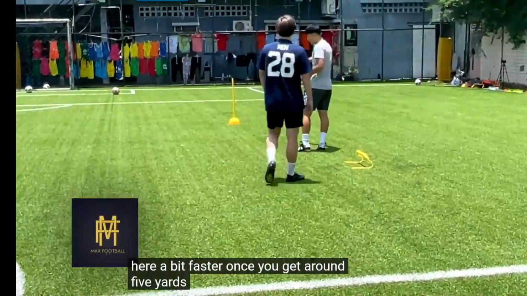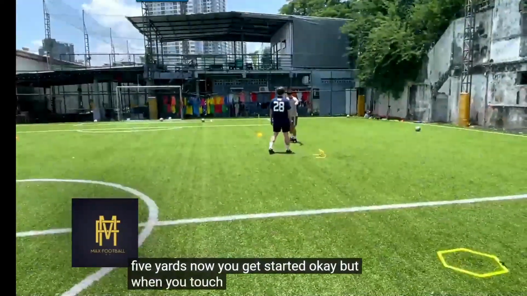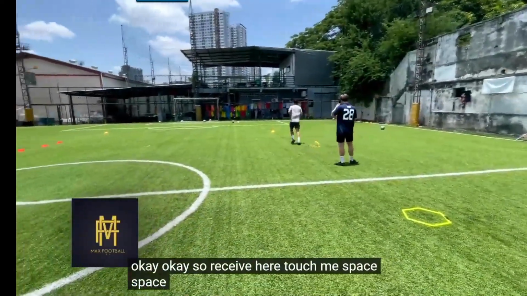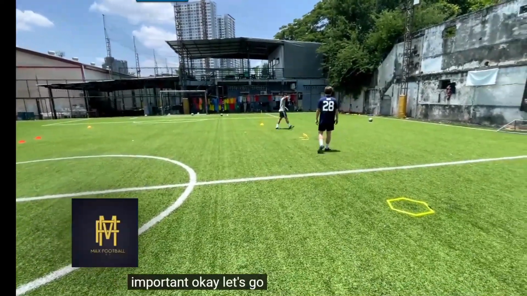Once you get around 5 yards from the defender, now you start to slow down, okay? But when you touch, change of pace, okay? So receive here. Touch with speed, speed, speed. Then you slow. Bam. Okay? Important. Okay, let's go.